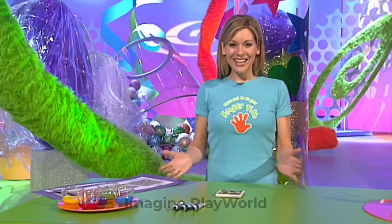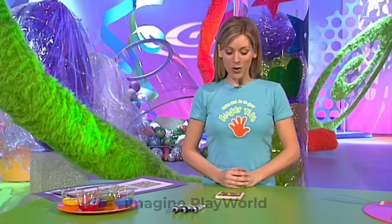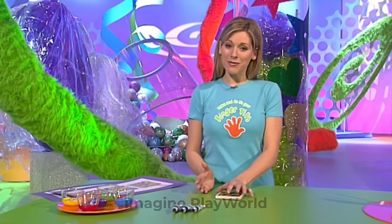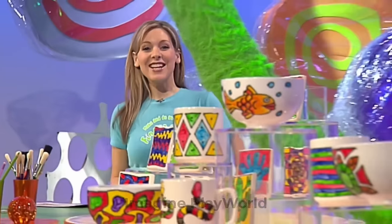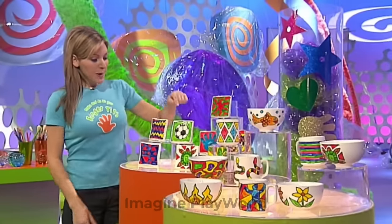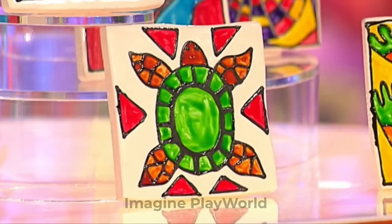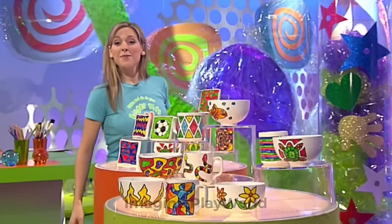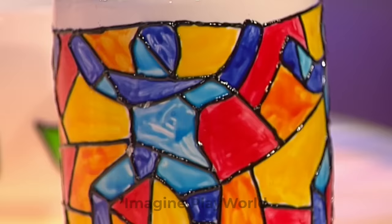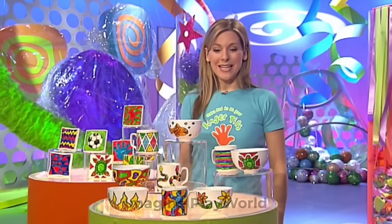How cool does that look? To make the paint permanent and the tiles washable, you can bake your finished tiles — just follow the instructions on the back of the paint pot. And if you want to use your tile on a desk or a table, it's a very good idea to put some foam or felt on the back and that'll stop it leaving scratches. So the designs are up to you: if you're a football fan, what about making a footy one? Or you could stick to a brightly coloured zigzaggy pattern. Or if you like animals, what about painting on a turtle or a brightly coloured frog? The mugs and bowls look fantastic too — they make great presents and can even go in the dishwasher. Just check the painted instructions to make sure. So why not get painting and make some Little Fingertips creative crockery!